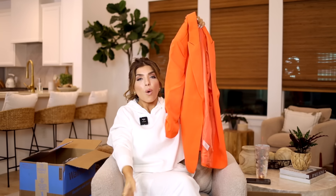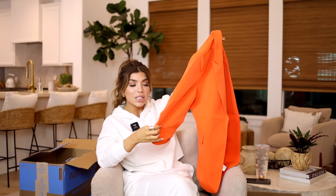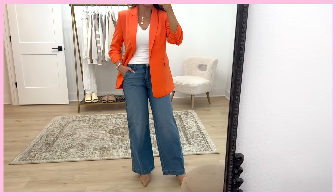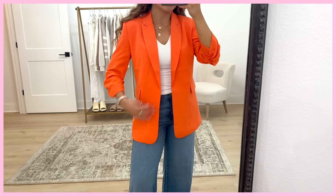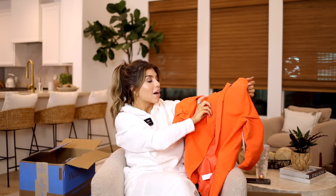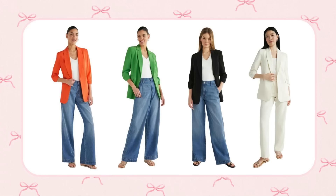I have a love-hate relationship with the scrunch sleeve blazers at Walmart — some are excellent, and some won't stay up. I saw this new version has buttons, so I was willing to go back after it. The buttons are the same color as the blazer, and this is a crepe blazer — a completely different material. It has a slight shoulder pad and will be a little more fitted. The scrunch sleeve keeps the blazer sleeve up so you aren't constantly pushing your sleeves up. It's lined with a notched collar and suit pockets in the front. Available in a few colors including a really good green — I went with this orange, which they're calling red-orange. $29, you guys, this is so nice.